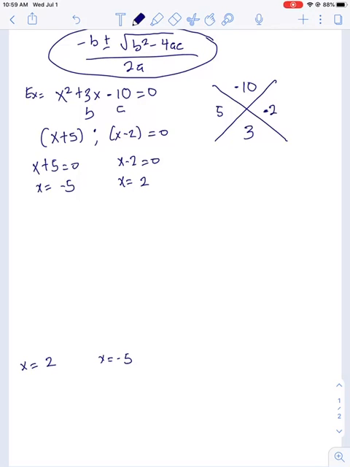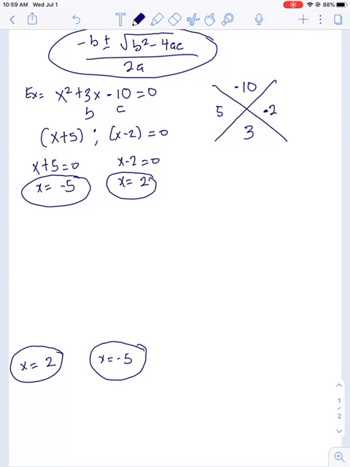So as you can tell, we have x equals -5 right here, and in the previous formula, we did get the same answer, x equals -5. And then we also have x equals +2, and with the previous equation, we also got x equals 2. So as you can tell, the first formula is a little bit more tedious. It takes a little bit longer, but the second one should take approximately half the time that you're going to use the formula to work this out.